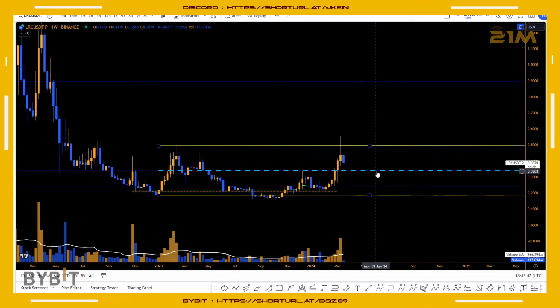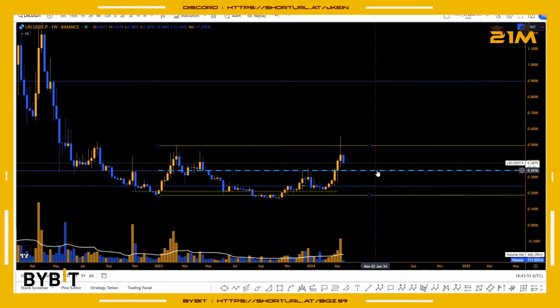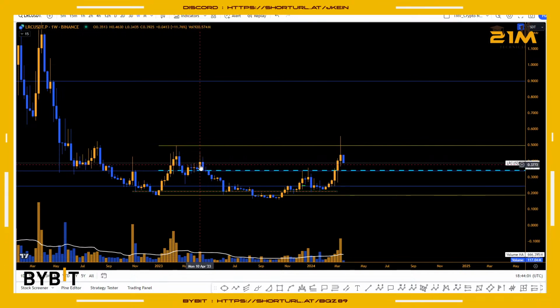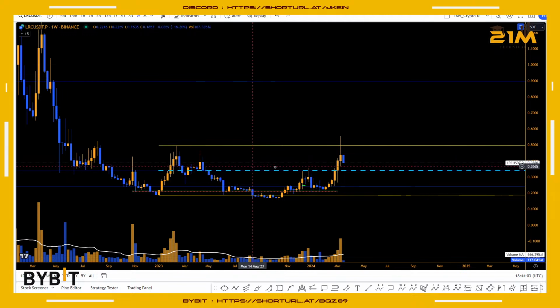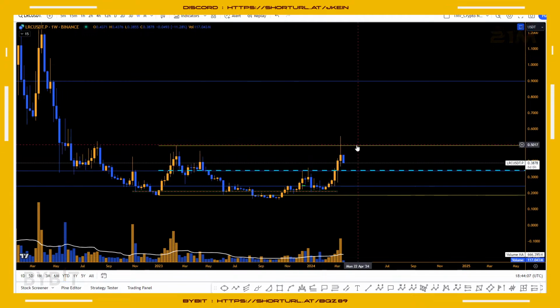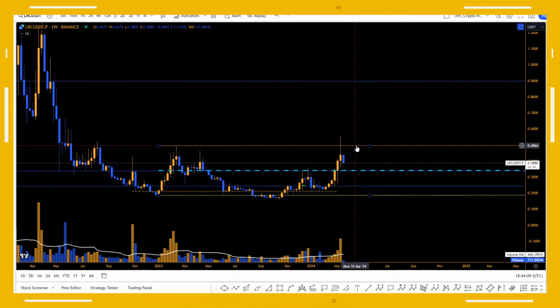So for now, I think we are aiming for downside to 34 cents for LRC. That is the support. Practical support is there. You also have an order block, basically your breakers. Once this is flipped and once this holds, yes, I would like to see a very nasty reversal, probably towards 50 cents. Flip the 50 cents.